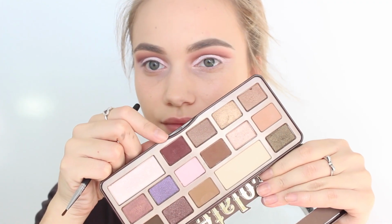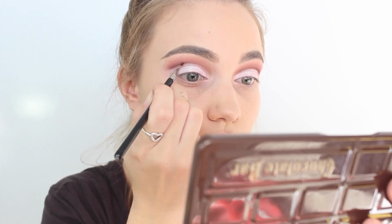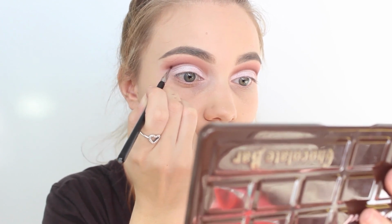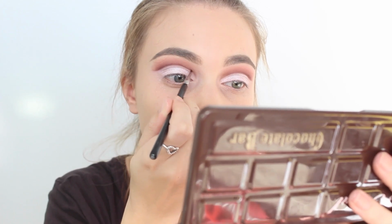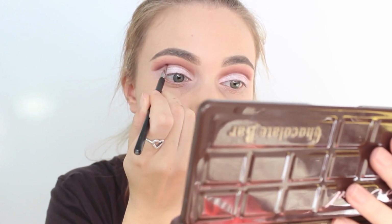Now going back to Cherry Cordial from the Too Faced Chocolate Bar palette, and I'm using this to really cut the crease. So as you can see, I've got a little eyeliner brush. This isn't even supposed to be used with eyeshadow, I don't think, but I used it anyway, and it just made such a difference. So I definitely would recommend doing this step. It cleans it up so nicely.